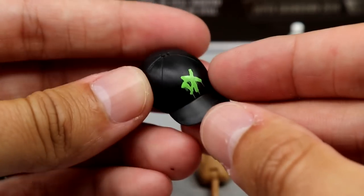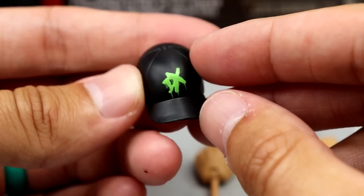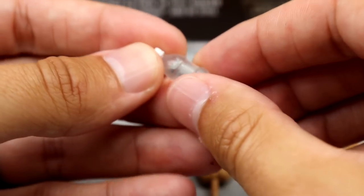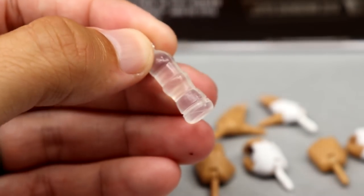Outside of the shirt, we also have a DX hat, which we've seen multiple times. It's got the nice opening in the back there. The DX logo is looking clean. That's always a nice hat accessory. It fits the figure well. And we also have the signature water bottle, which kind of has an oily feel to it, which I don't like. But Triple H is nothing without his water bottle. You've got to have the most badass entrance in wrestling.